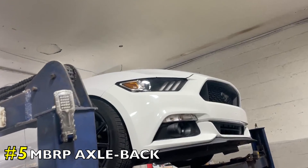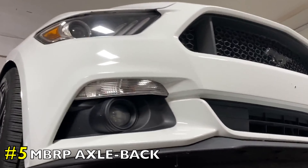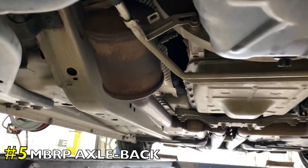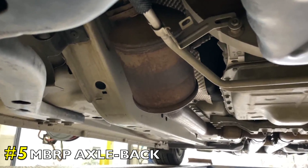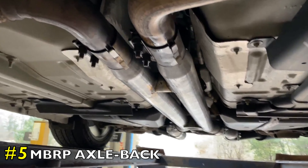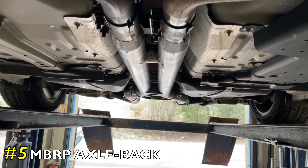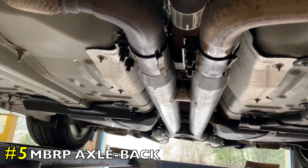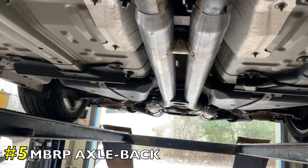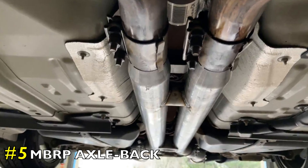2017 Ford Mustang 5.0 — beautiful black on white, or white on black, whatever you want to call it. He's still got a lot of work he's going to do to it, upgrading it little by little. He started with the exhaust — my kind of guy. He's got factory converters there and there. Then he bought his own bolt-on MBRP system — it's a cat-back system with an H-pipe that replaces the resonator. The H-pipe right here equalizes exhaust scavenge.